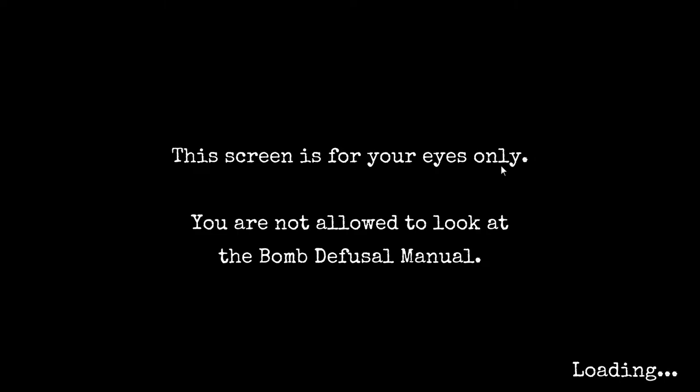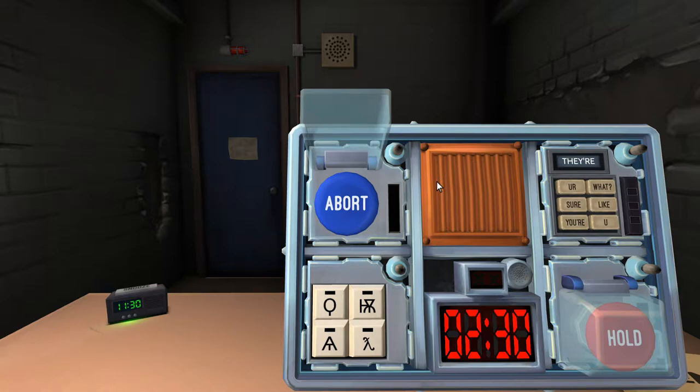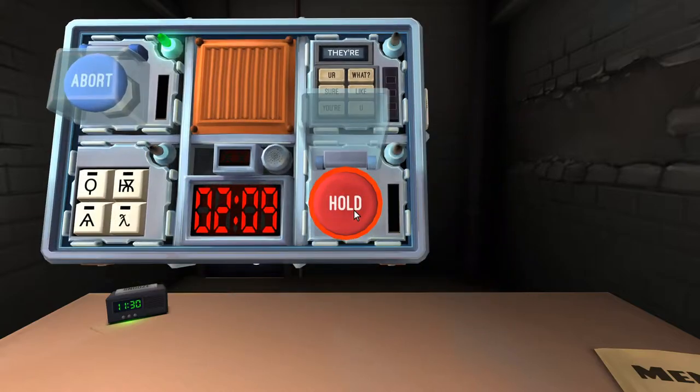For your eyes only, blah, blah, blah. All right. Remember, start on wires, then go to buttons. Yep. There's no wires. Starting off with a blue button that says abort. Hold the button. Yellow strip. Release when the countdown timer has a 5 in any position. All right, next button's red and says hold. How many batteries on the bomb? There is none. Oh, wait, no. Press and immediately release. Okay, cool.